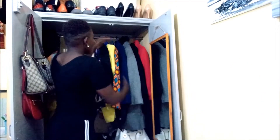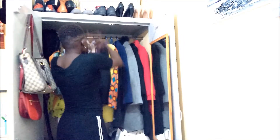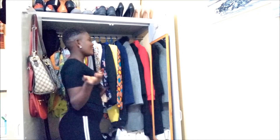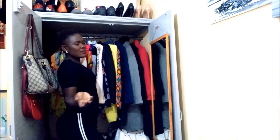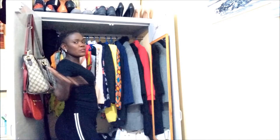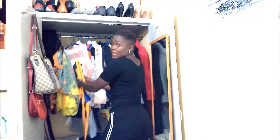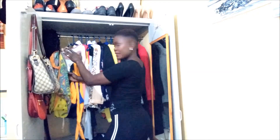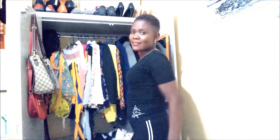I've arranged the coats — the trench coats first, then the official coats, then my chiffon tops and the material/cotton ones which I wear all the time. I also have other tops for Fridays and Saturdays, and sweater tops. After the sweater tops I have my dresses and skirts, and the African outfits placed separately, then my scarves, and my trousers down here — the jeans separately and the official ones also separately. When you want to go somewhere it's so easy — you just pop in and pick.